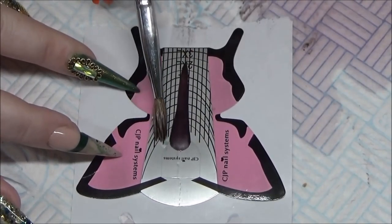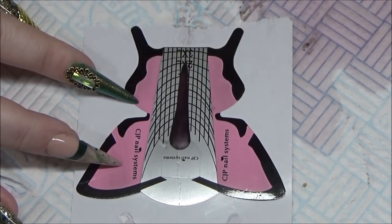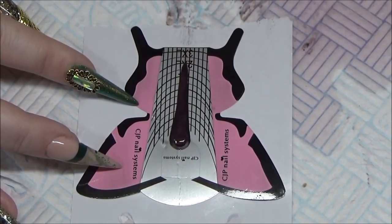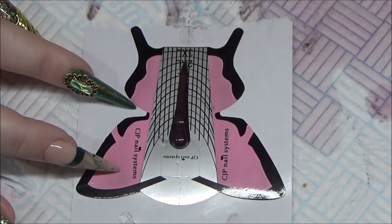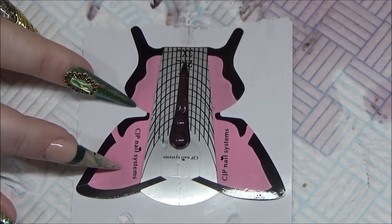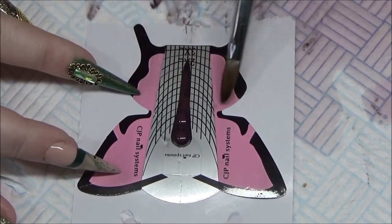So once I've got that initial shape of the butterfly there, I come in with beads and go on top of it so that it's not flat. So I'm just popping one on there for where the head would be, and then start another one a little bit further down for the body. And I am bleeding these out because I don't want them to just sink and all run off the sides.